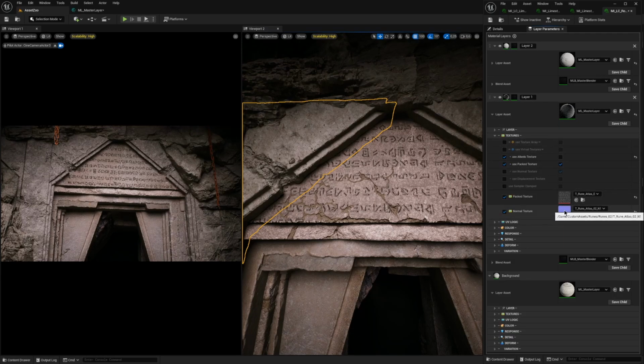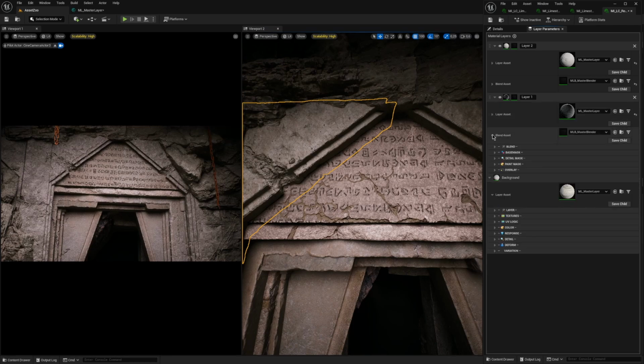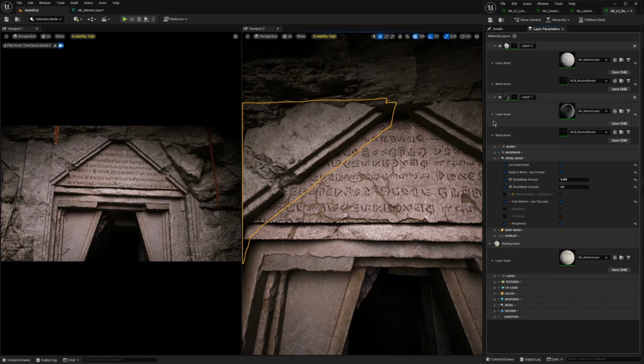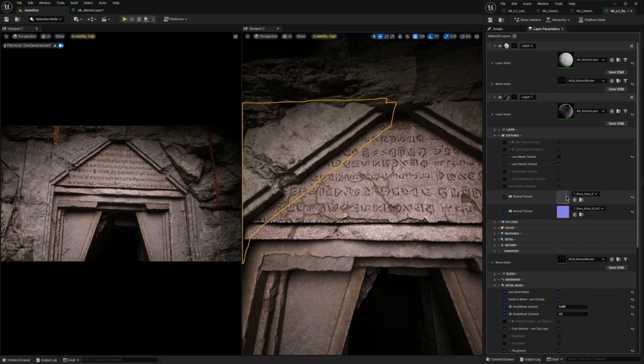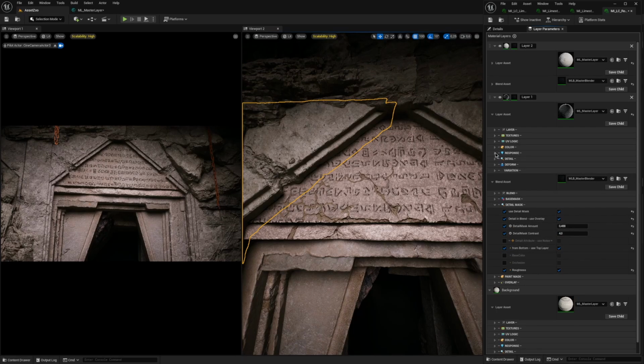So I have this normal, and for the blend I'm using this texture, this packed texture. So I put this on the roughness, for example, and I'm sampling this roughness in the blend asset, that I'm using the top layer and it is using the roughness map.